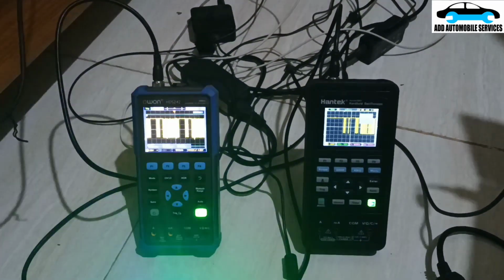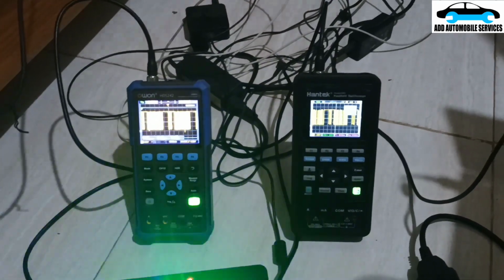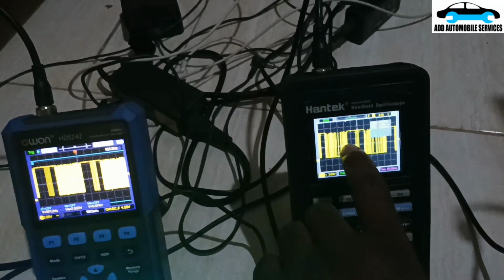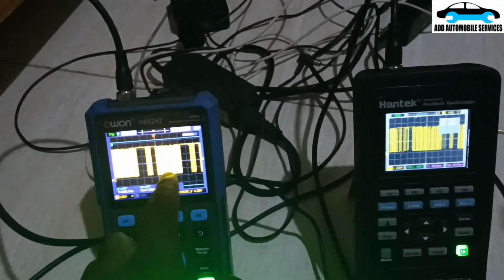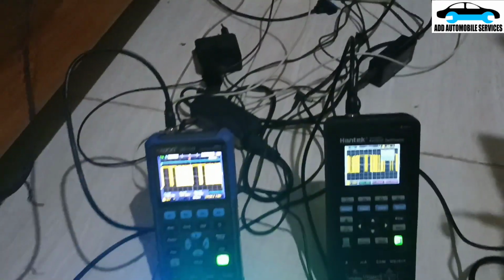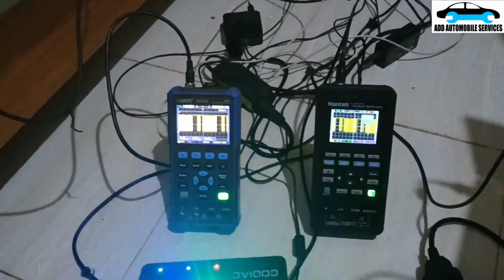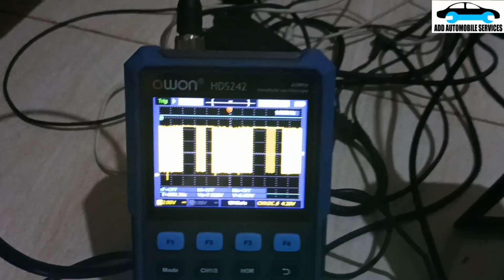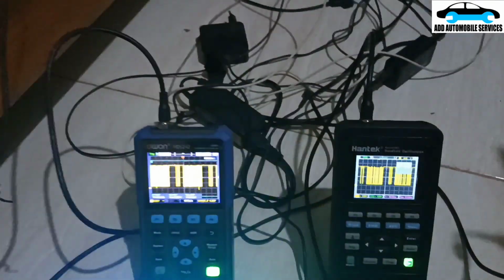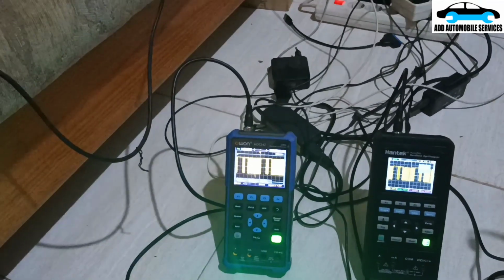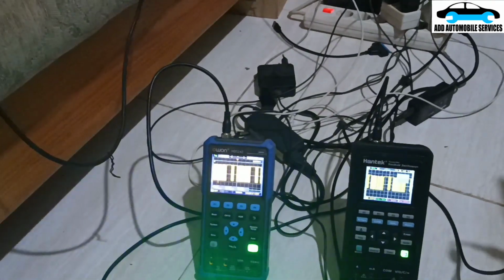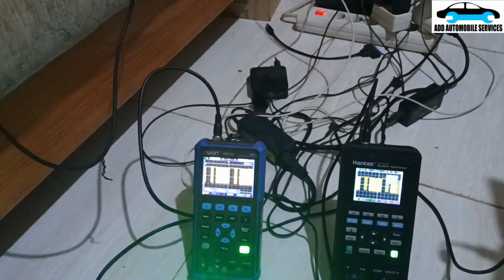You can see there is a lot of communication, but this communication is a bit plain, so I have to pause it and expand it before you can see the data communication going on with it. So you can see this one, and you can also see this. This is the communication between the scan tool, the VCI and the ECU. So let me exit it.